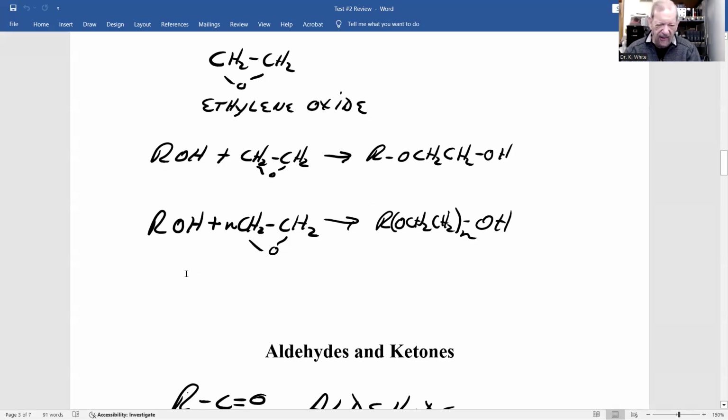Another type of surfactant is when you react that same 1 molecule of alcohol with now n molecules, or if you remember your stoichiometry, n moles of ethylene oxide, and you get this poly, meaning many, ether alcohol, where in the bracket is OCH2CH2, and then closed with subscript n, which comes from the coefficient here. The hydroxyl group is on the outside, not inside the bracket. You put it inside the bracket, I will mark it wrong. Please don't.